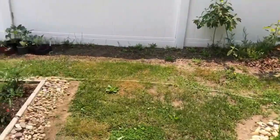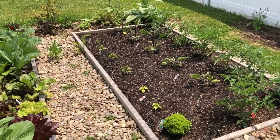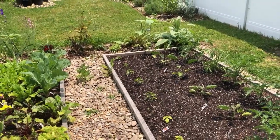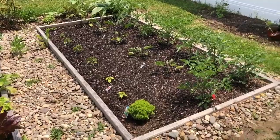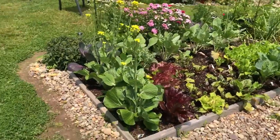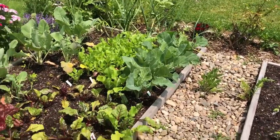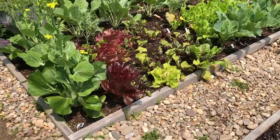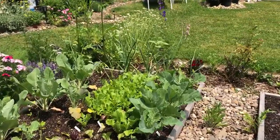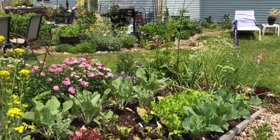This bed is doing pretty good. We've had some cold nights going down to 40, 42, 44 degrees, so the peppers are not doing as well, but the tomatoes don't seem to mind that at all. This side has a lot of cold weather stuff which doesn't mind it either. We've been harvesting almost every day from the collard greens, and I've already picked some beets, harvested some lettuce. In the back there's kohlrabi, leeks, and garlic.